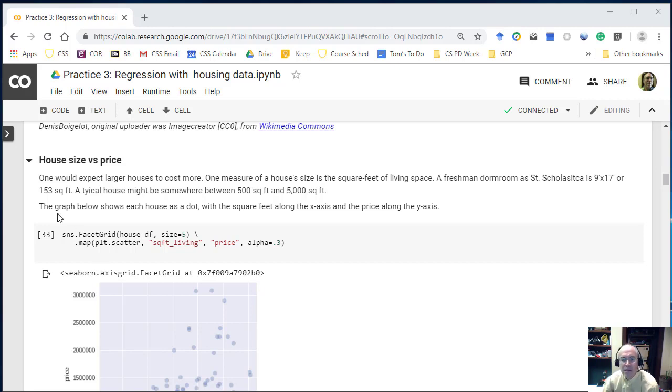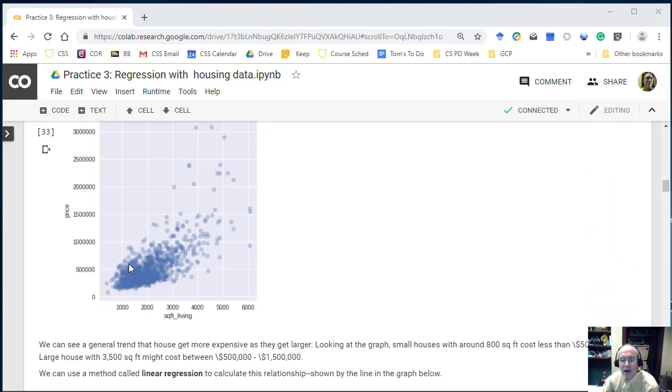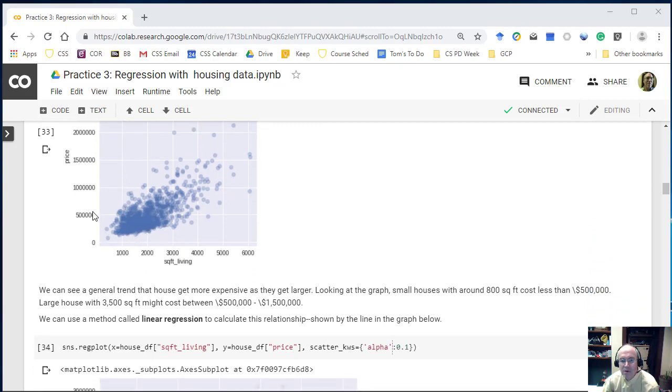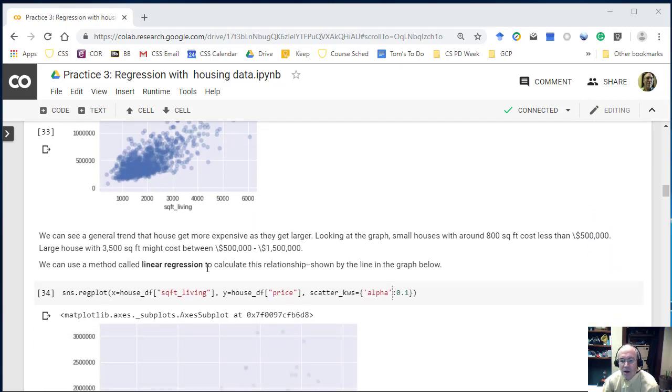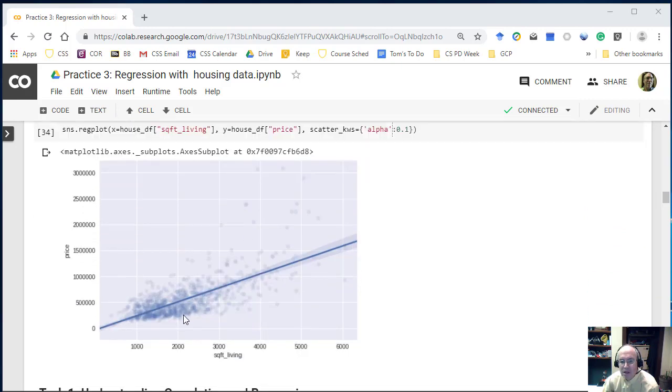So as we mentioned, the house prices here are plotted with square footage and price. And again, we can use linear regression then to try to draw this line here. It calculates, averages out where all these dots are, and tries to find the line that is the best fit for all the dots, so that the distance from each dot to the line is the least. If we move this line at a different angle or up or down, then the distance from all the dots to the line will increase, will get worse. So it finds, calculates that.